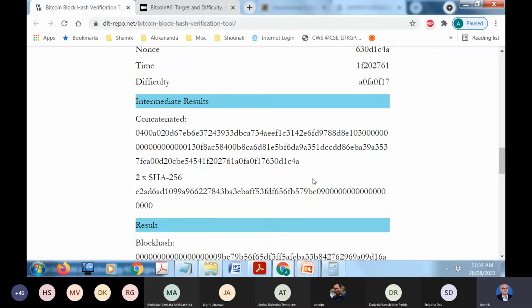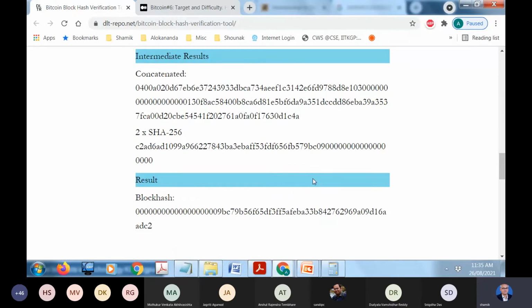But even when you do it, mind that these are concatenated and converted into binary. Then SHA is applied, and then again SHA is applied, and finally the result that we get is also shown in this format. Whatever you get through SHA is then converted back. You see this 09 BC is reversed, for this little endian notation, and you get this kind of result.